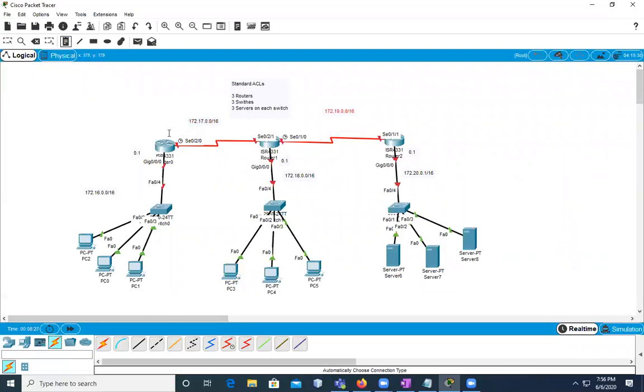Here it's going to be 1, it's going to be 2 here. And here also it's going to be 1 on this side and 2 on this side. Okay, clear? So we have .1 on this, we have .1 on this, we have 1 and 2 here. And this is the network, we can place it here. Now, first of all, what you need to do is configure the interfaces as always.